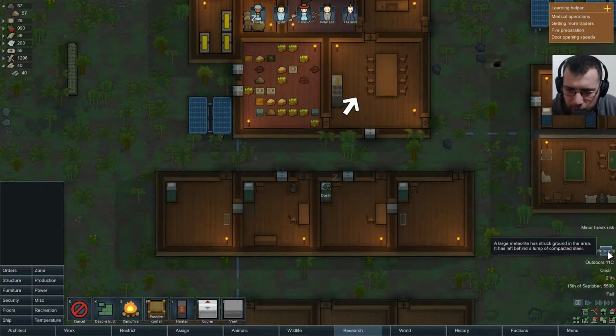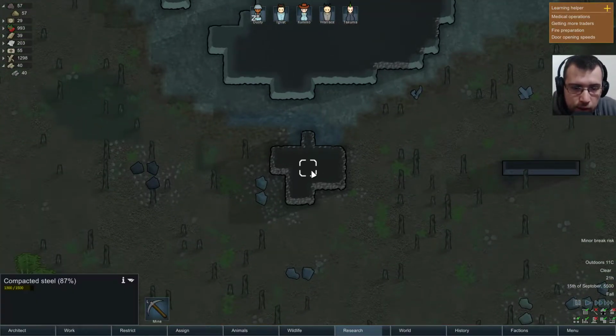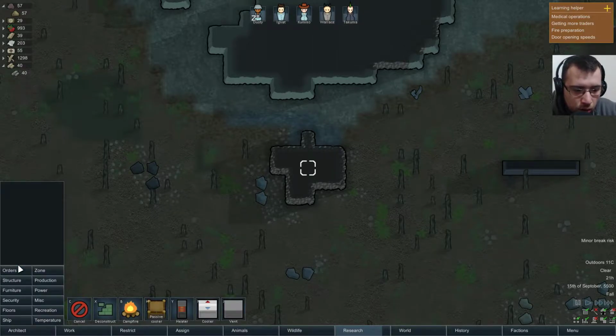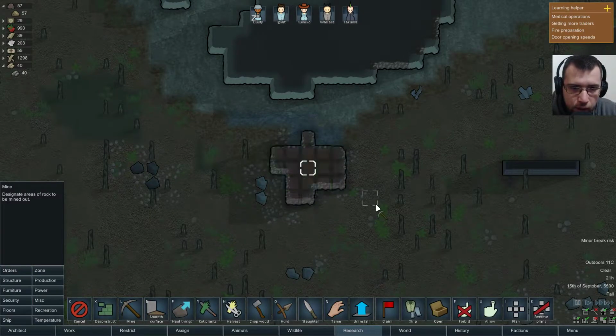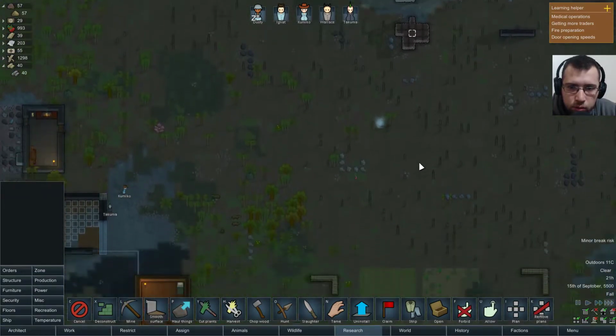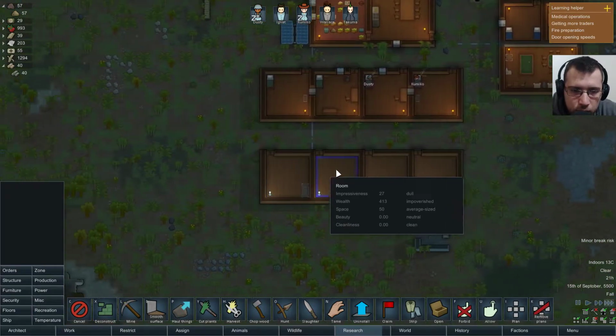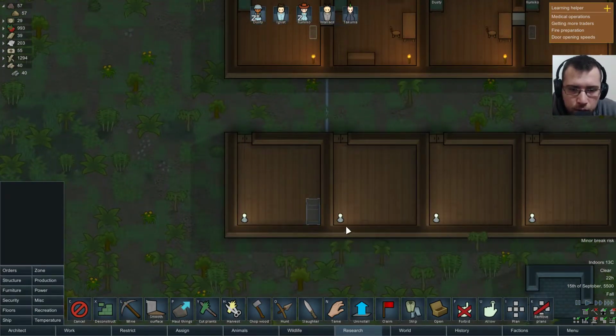Meteorite. A large meteorite has struck the ground in the area. Ooh, it left behind a bunch of compacted steel. Is that this? Yes. Okay, we are definitely going to mine all of that. It's pretty close to us, too. Awesome. We're going to get a whole bunch of steel now. So these rooms are lit up, it looks like.